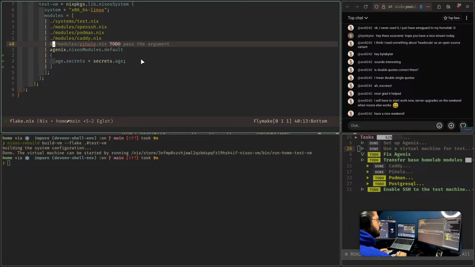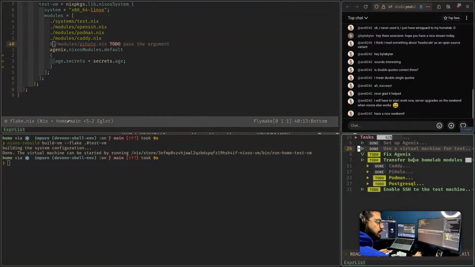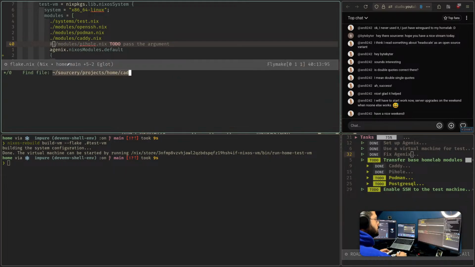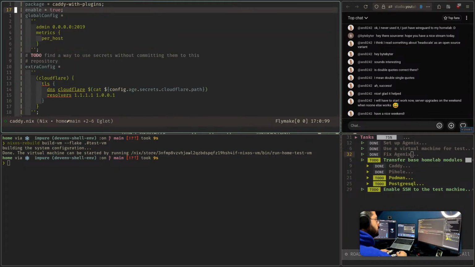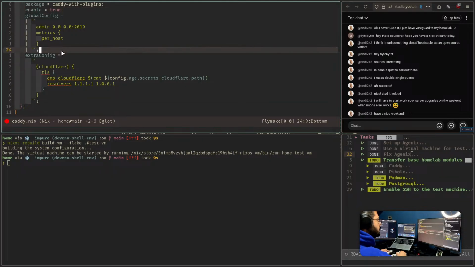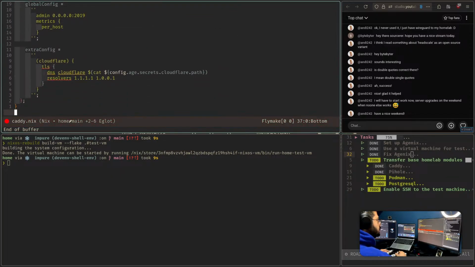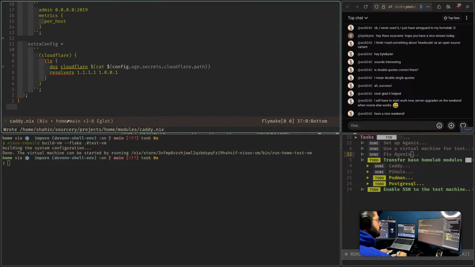I think let me see, cpp and check the Caddy module to not have any, find a way to use, yeah, this is done. Caddy module is now safe.